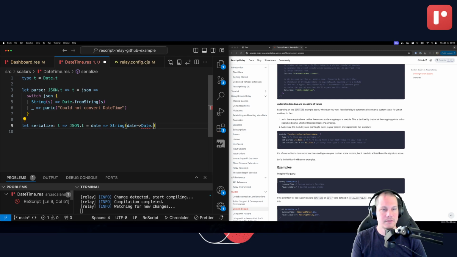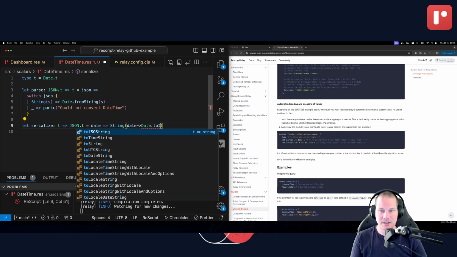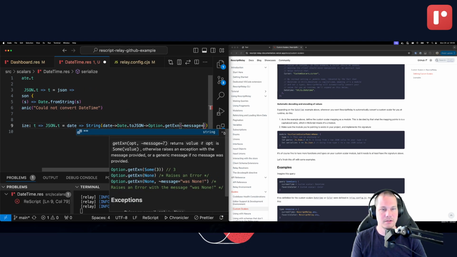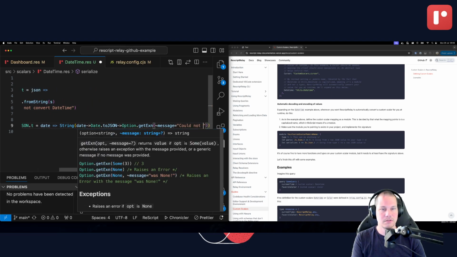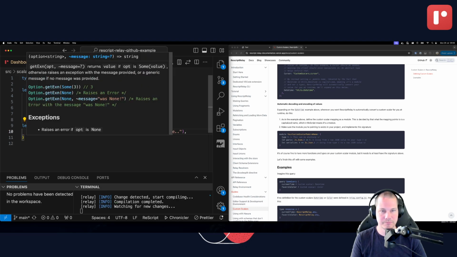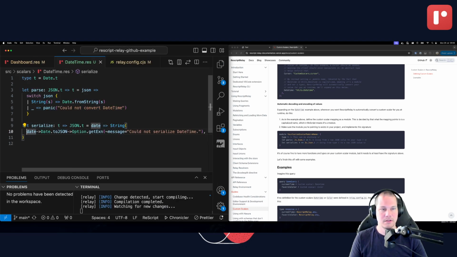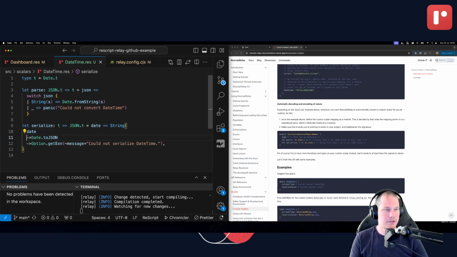Date to ISO string is probably the best one. To JSON, maybe we'll do that. And we'll do a getX in here as well. Yeah, so there we go.